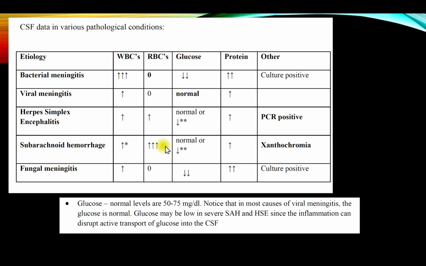Now, a frequent thing that comes up when you do a lumbar puncture is that you can nick some blood vessels with the spinal needle. And so that can cause some red blood cells to go into the lumbar cistern. The patient doesn't have a subarachnoid hemorrhage. This is just what we call a traumatic tap.